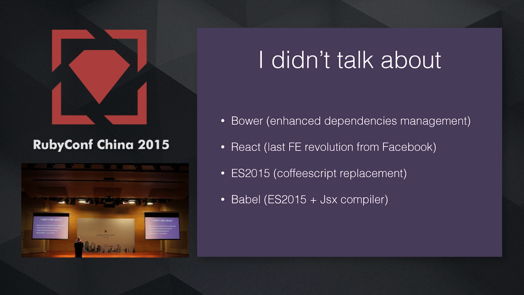React is the last front-end revolution by Facebook. It's kicking front-end development. Everybody is rewriting. It's like Google, Ember, they are all rewriting their framework to copy React. ES 2015, which is a replacement for CoffeeScript, pretty interesting. And Babel, which is bringing ES 2015 on the scene, and also it's a JSX compiler.